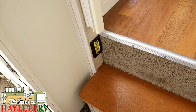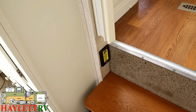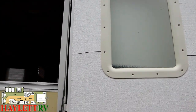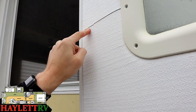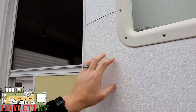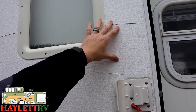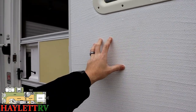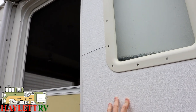Central vacuum system — not a feature you normally found in this class, especially when this was built. One other glitch I spotted: I always like to be completely transparent. If you look, you'll see some fracture stress — these are actually cold-compression cracks in just the interior plastic panel of the laminated entry door. If I get around the backside, you'll see there's absolutely nothing wrong with the door itself; it's just the interior sheeting. This material wasn't made to be super cold — it's similar to what you might use in a laundry room wall, and after a couple of Midwestern polar vortex winters, it cracks a little. I'm not super jazzed about it, but I'm not going to hide it from you.